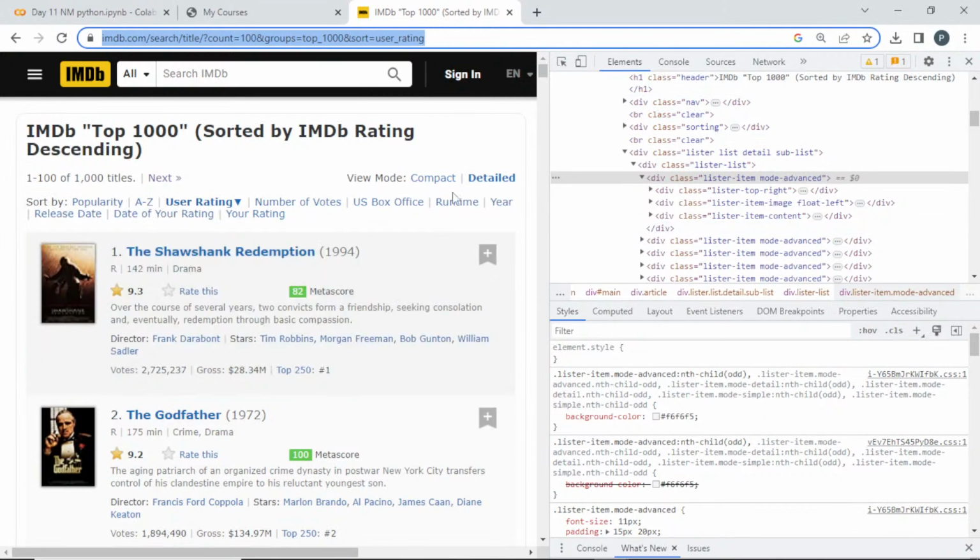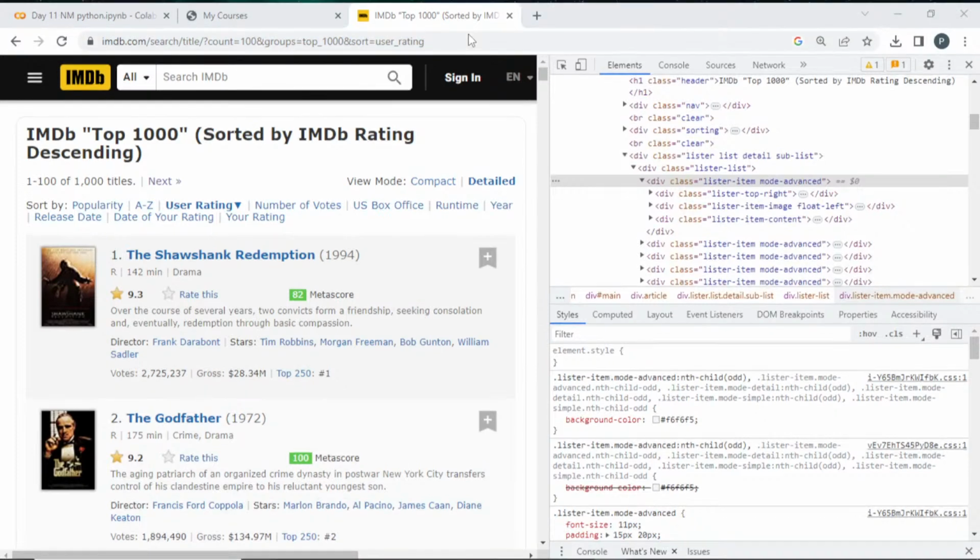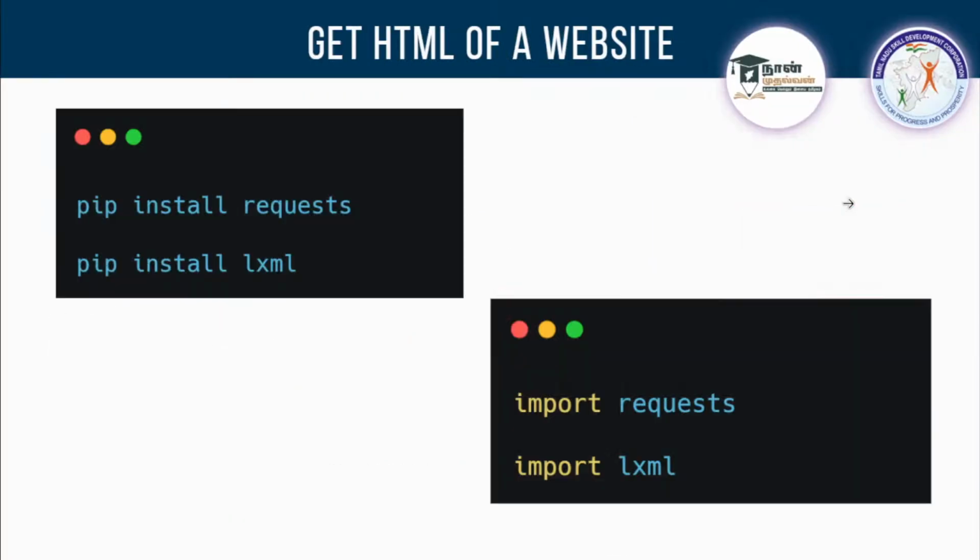If you want to load that HTML entirely, then you can go and copy this URL. Okay, and now to use it, see here, you need 2 things to take the actual HTML from a browser. You need to install requests and lxml.